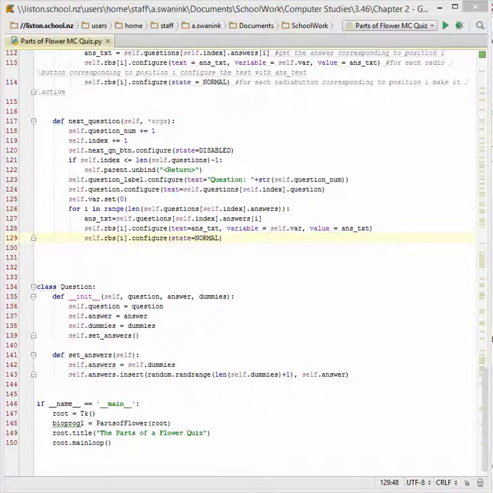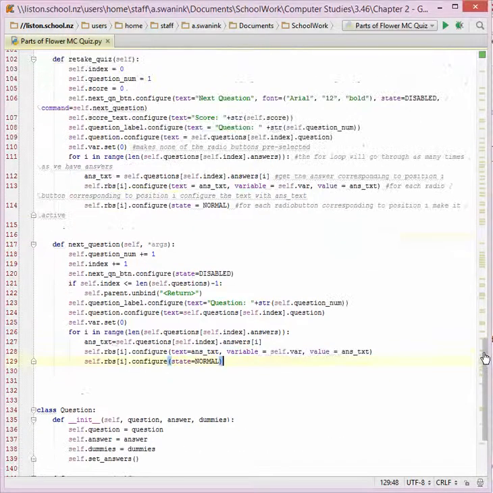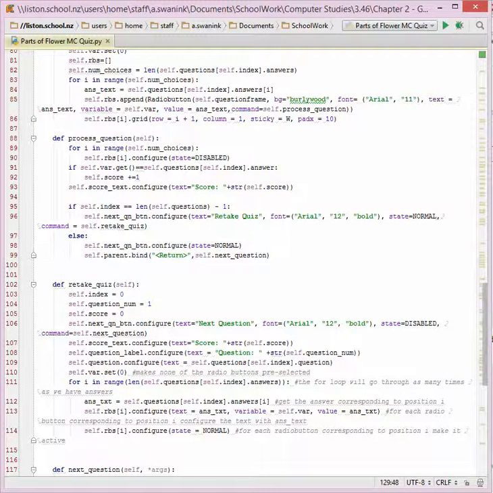Well, we're going to go back up to this function or method called process question. Now here we put some binding in when we hadn't yet finished all the questions.